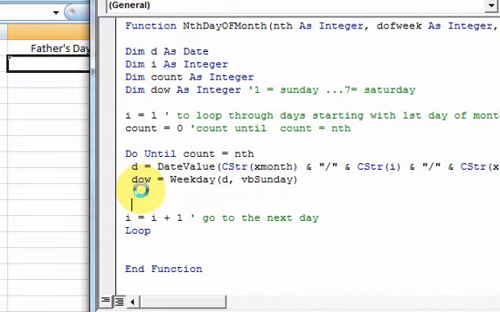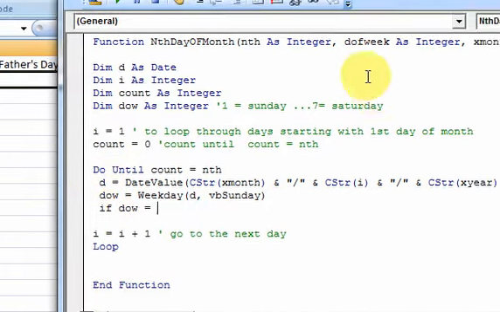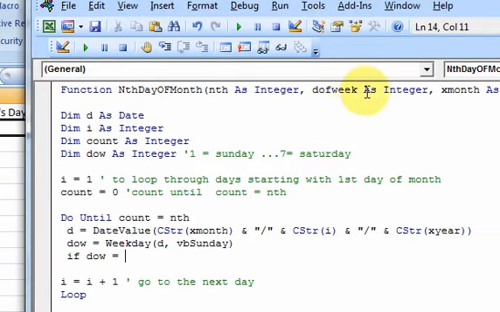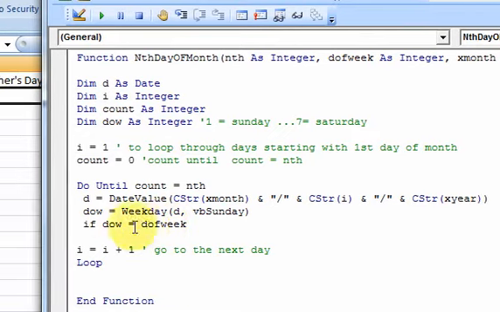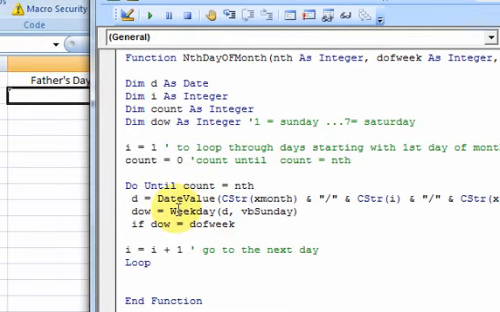So now we have that. We're able to tell if it's a Saturday, Sunday, or whatever. Now we can do this. We could do if the DOW, the day of week of this D variable, is equal to the day of week that we passed in, which is what we're looking for. So let's say the person is looking for a Sunday. We would go through every day in the month and ask, what weekday is it?